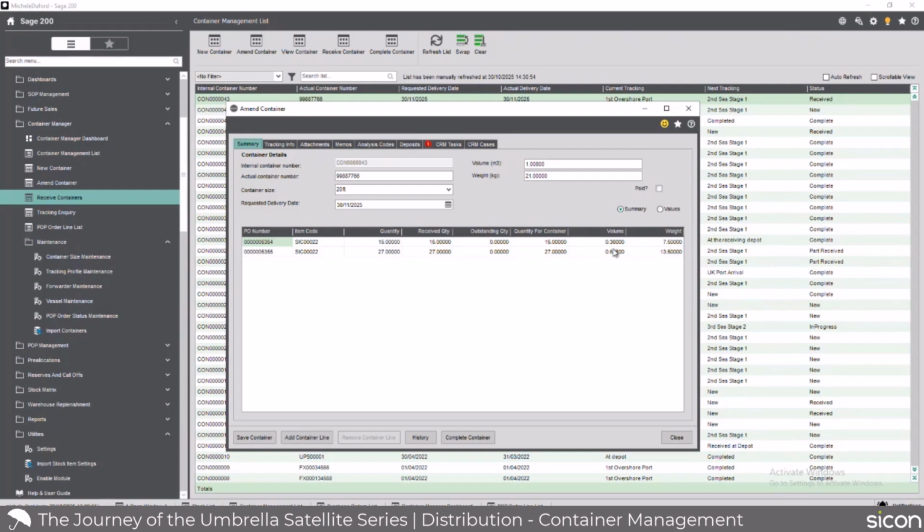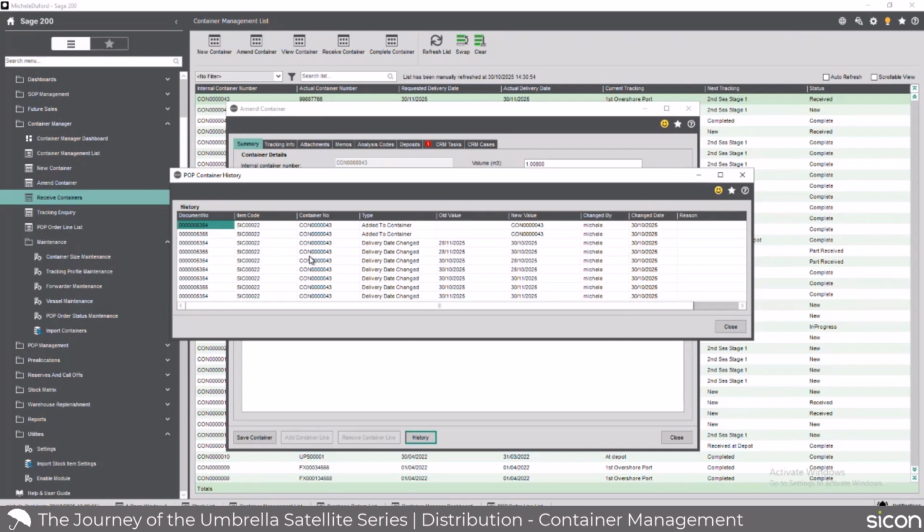Volume and weight per line can also be displayed, and you'll also be able to go in, because this one is still open, remember, it's received but not yet closed. I can go in and add more container lines should I wish to. However, mine is done, and therefore once all received, this little button down here becomes available to me, so I can go in and complete my container. It says, are you sure you would like to complete the container? And the answer is, of course, yes. And having done that, again, you'll be able to see it all time and date stamped into the history.